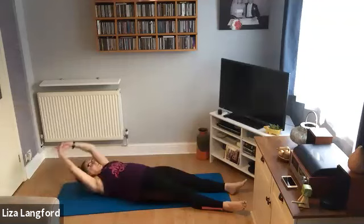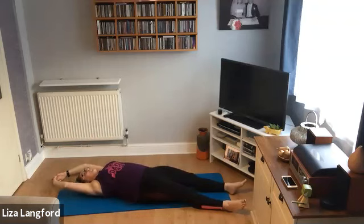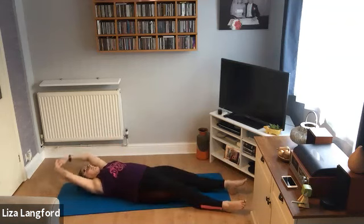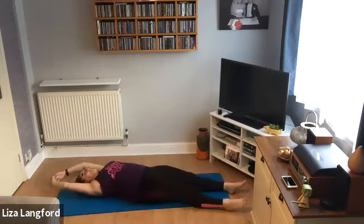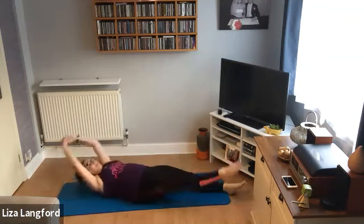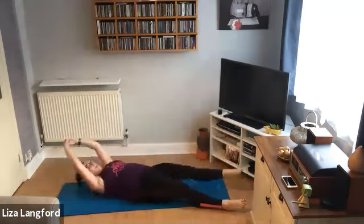Breathe in, breathe out. You can join in, breathe in, breathe out. So you can stay here, or if you can you lift the right leg just slightly as you lift, then the left. Try and keep those arms near your ears, otherwise you pull forward too much. And we really want the weight to be in the upper body. Thinking of the legs lifting more and the upper body peeling off the floor. Lovely. Can we lift both legs?